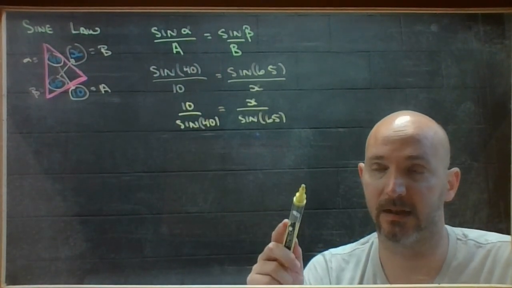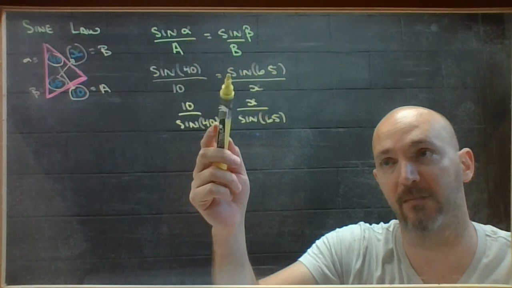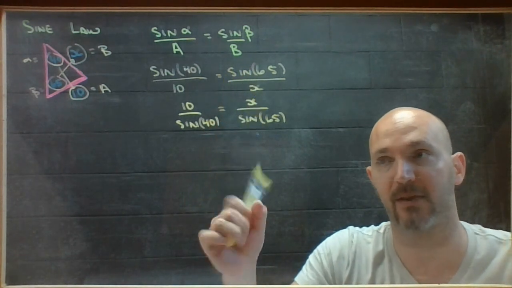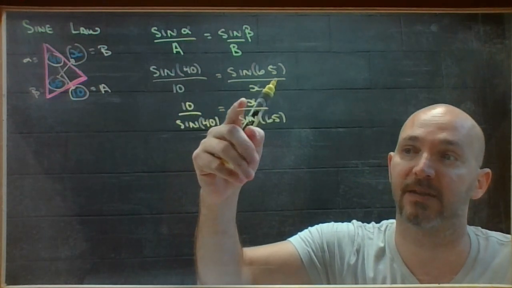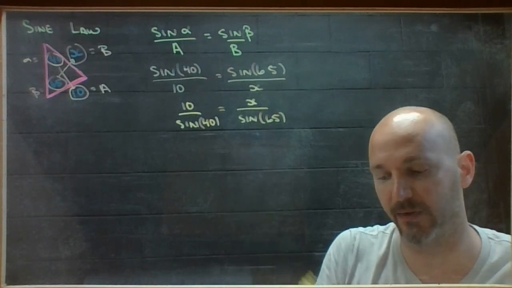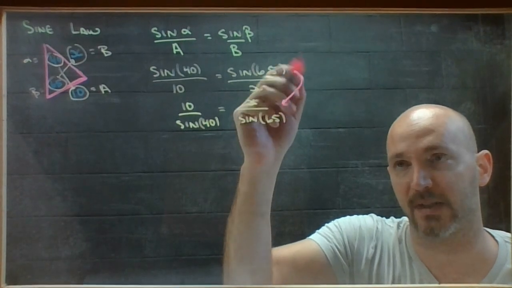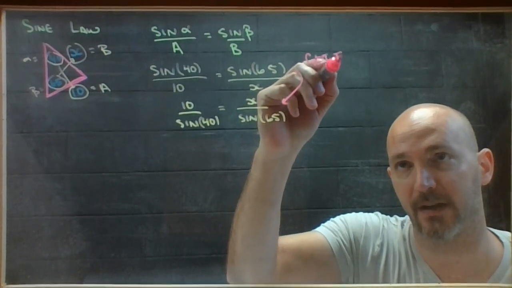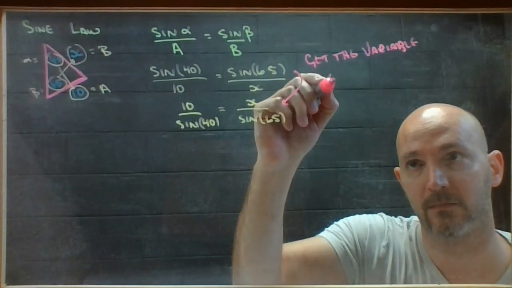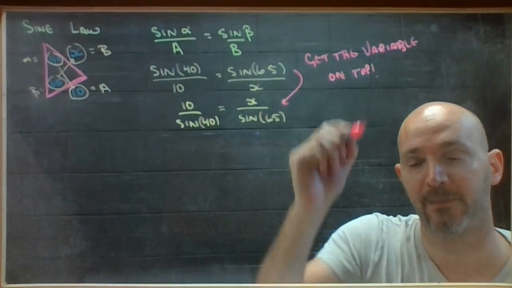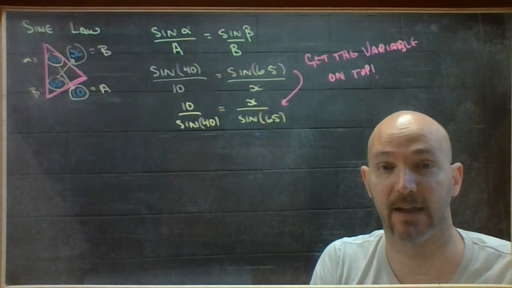the idea there is that if I take this and divide it by that, I would get the same number as if I did this divided by that. So if I did it in reverse order, this divided by this should give me the same as this divided by this. And now my variable's on top. So maybe just make a note to yourself: get the variable on top. That should be your first priority, because you can't solve it unless that variable's up there.